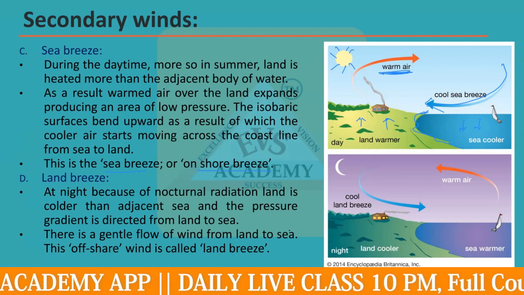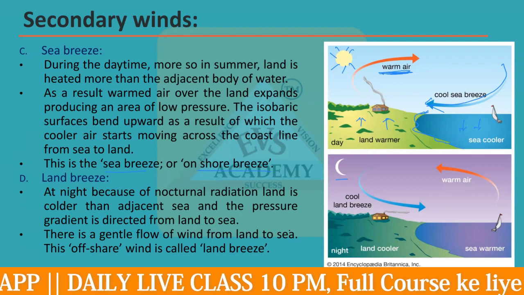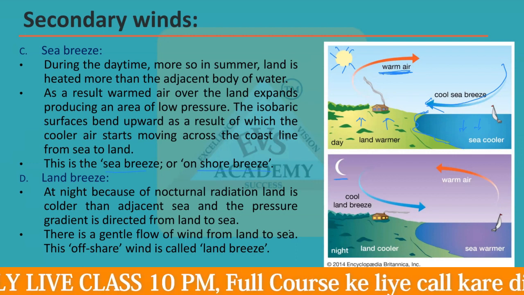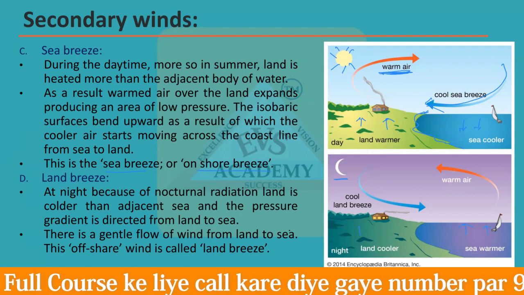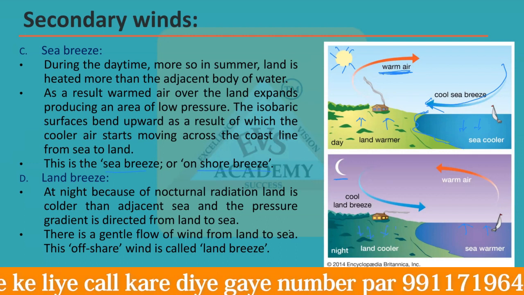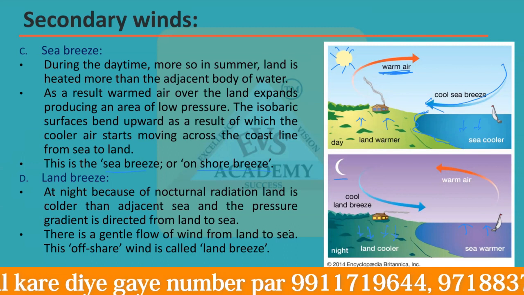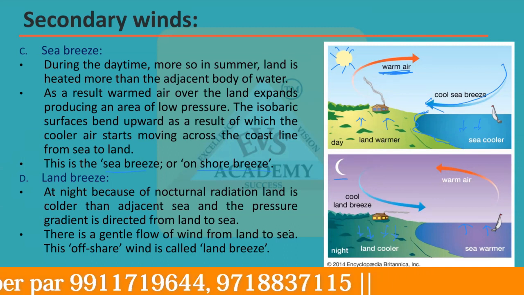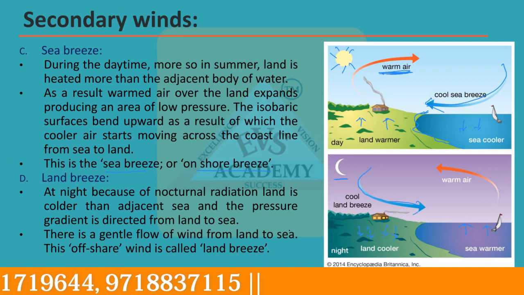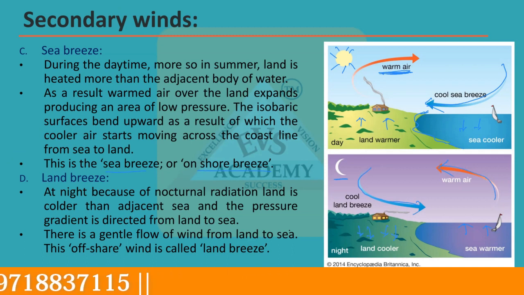Then we have another phenomenon which takes place during the night time. Now the sun is not there, so obviously the ocean is warmer now and the land will cool down rapidly, again because of the specific heat. So again the phenomenon would be opposite here. Now the cold breeze of the land will go towards the seaside and the warm air of the seaside will come towards the land side.